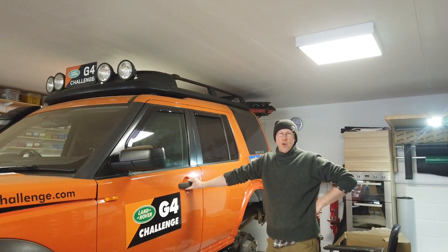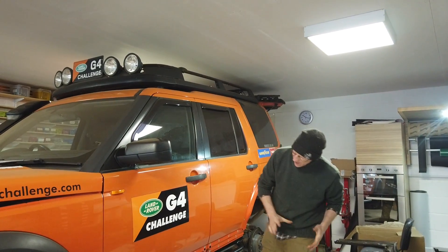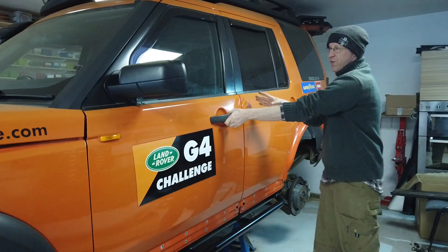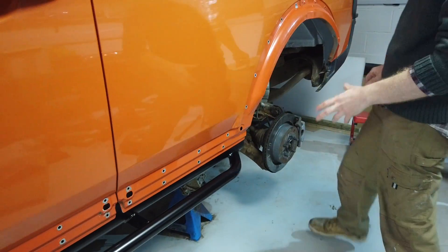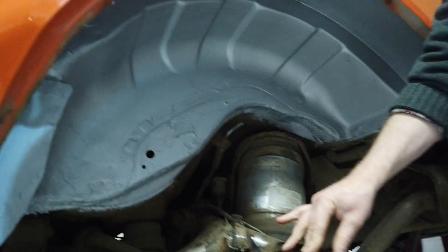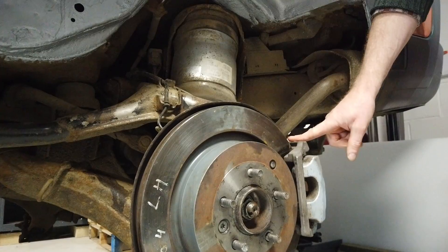It's Friday again, little update on what we've been up to. We have got the G4 - we've taken off the old steps which were all rusty and fitted these new sonic tubes. We've cleaned up everything underneath, Gary's painted all in the wheel arches and the seals. On the other side we fitted the new rear hardware - Disco 4 brakes - and we're looking at the rear brake conversion.